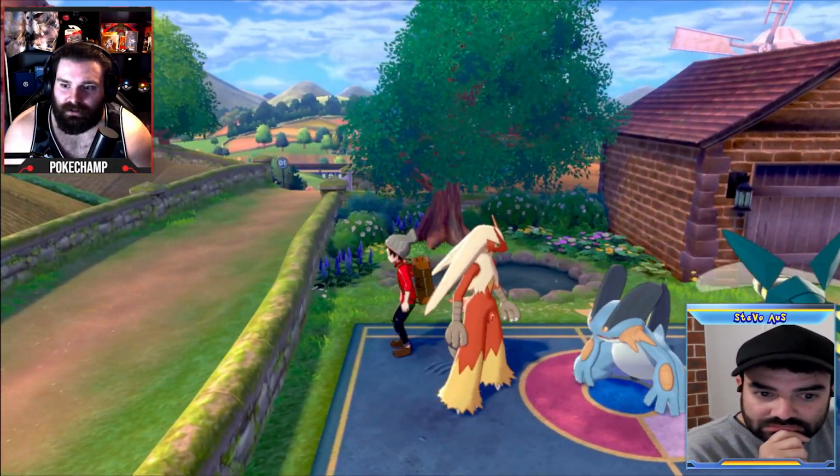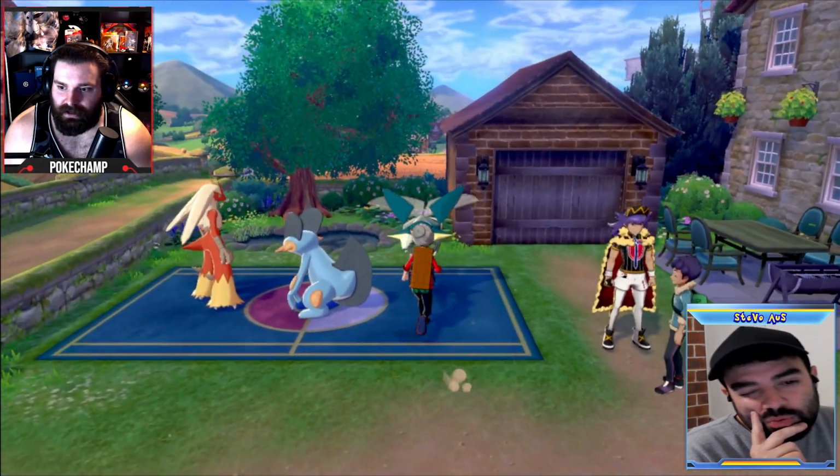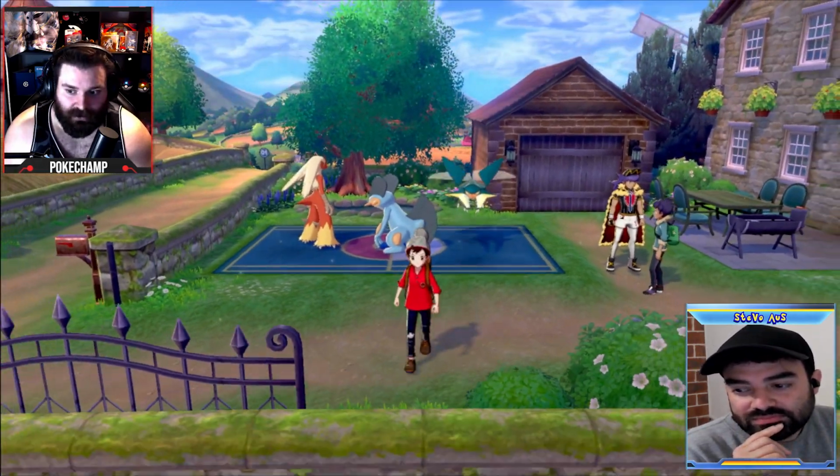Alright, so he didn't want the Blaziken on the left, he didn't want the Swampert in the middle, and he's taking the Vikavolt on the right. Oh, yeah, well, I will take that Vikavolt on the right. Thank you. Okay, you got some guys here. They're doing their thing.